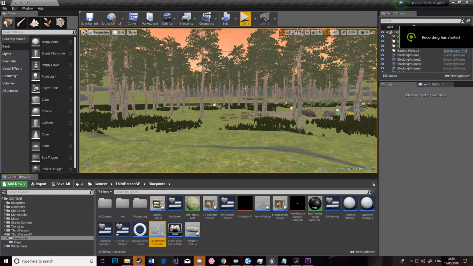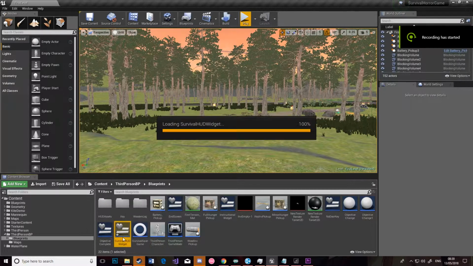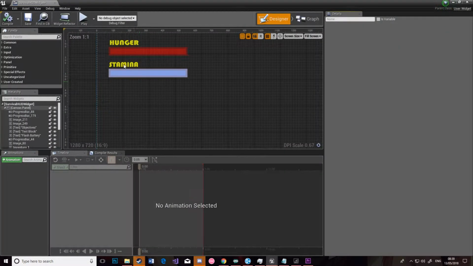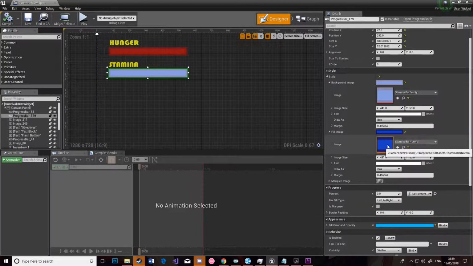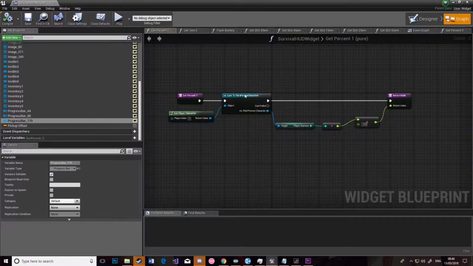Alright, for my stamina bar and sprint functionality, I created a separate progress bar: stamina bar empty here, stamina bar normal. When it's empty it will show this, and if it's full it will show this. Because it's a progress bar, it fills up with the animation, which I did not touch, it does it by itself. And the stamina is here. To fill up the percentage, it divides by 100. It's the same thing for the health bar as well.